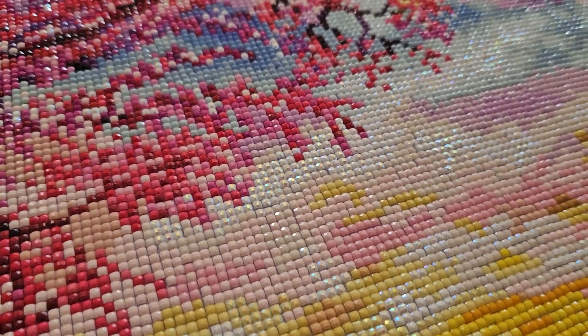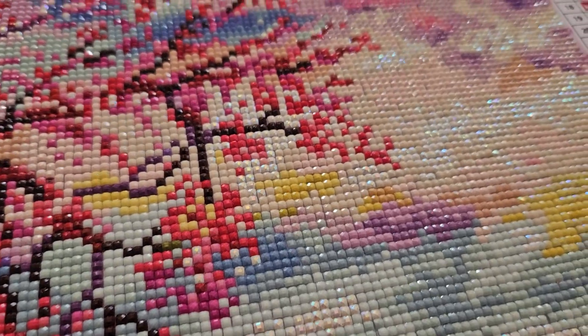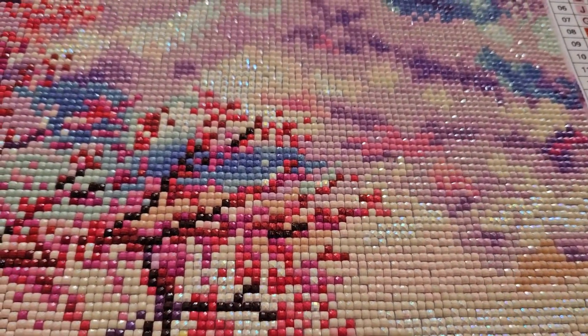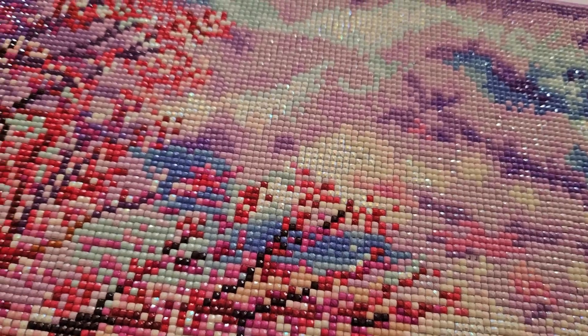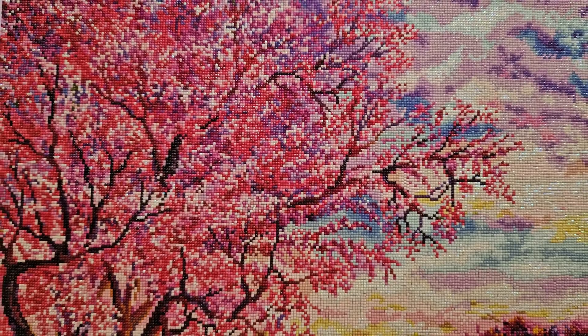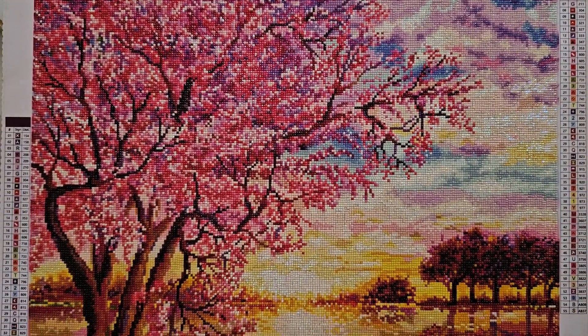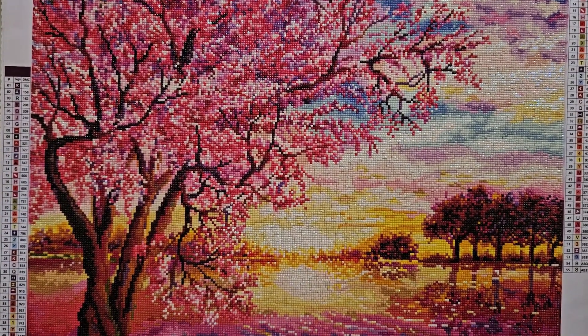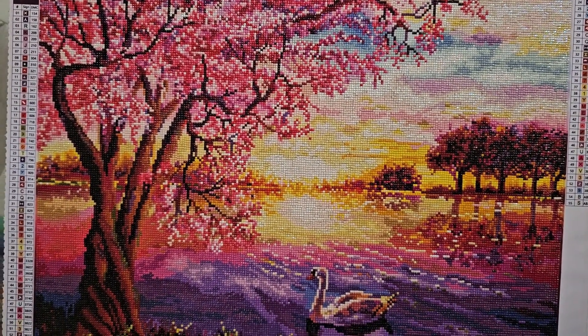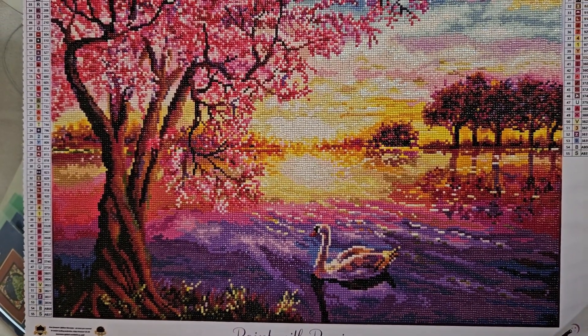When I go with my back camera it may be easier to see the AB drills. You can see some of these white ones here and the yellow ones are next to them — they're like in the middle here, and they sparkle a lot. In the light, you can see these drills have a lot of sparkle on them. I don't think the camera gives it justice, how sparkly this painting is. Right here in the middle is where most of the ABs are. It's a lot of white ABs, so it's a very sparkly painting.